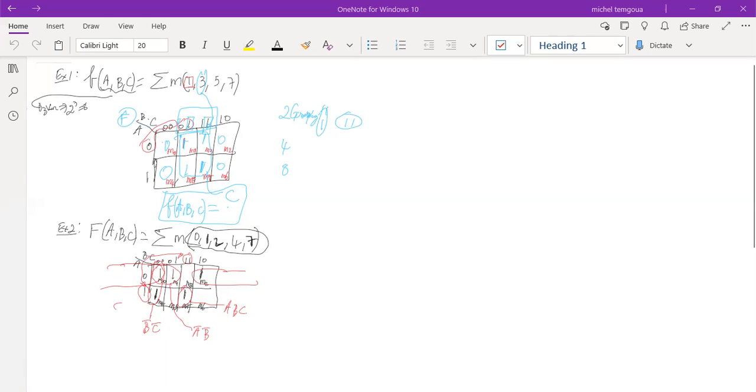So the two extremities should be covered together, and that gives us A and C bar. Because for these two, what doesn't change is C bar, the last 0 0, and vertically you're on A bar. This is pretty much basic covering of the K-map.